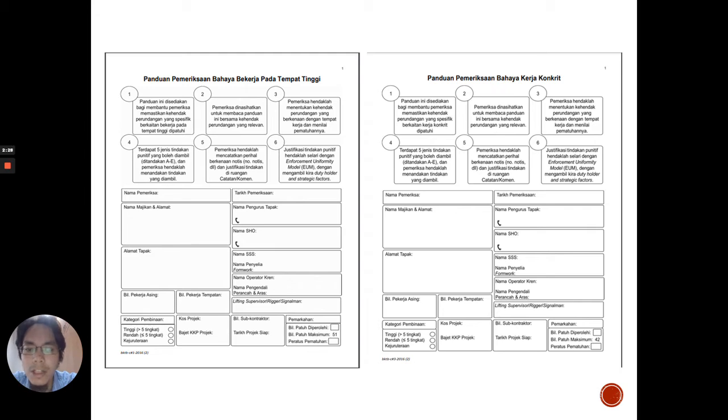On the bottom section of the guidance, it is required that the inspector is to fill in the details.